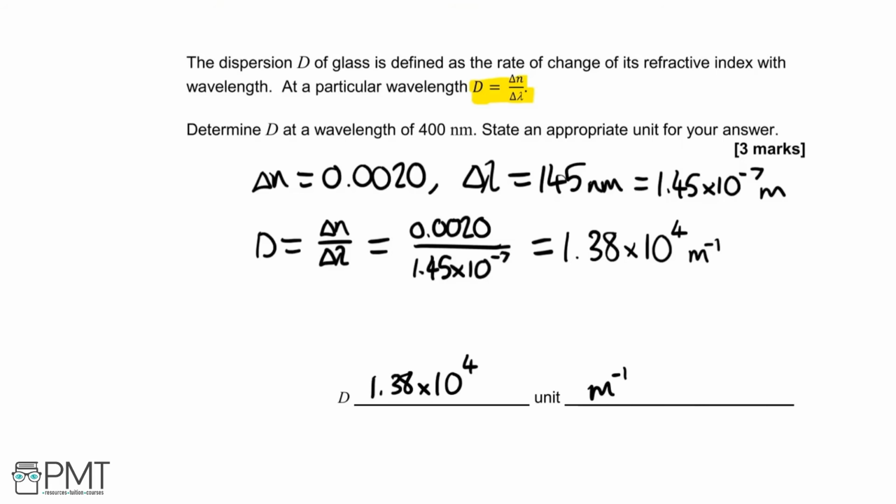Now, typically, the answer that you can give is within a range. So anywhere between 1.3 and 1.7 times 10 to the 4 meters to the minus 1 should be fine. So you'll get 1 mark for correctly drawing your tangent and drawing a triangle. Another mark for using the correct values and making the calculation. And then the third mark is for getting the correct value or a value within that range, complete with a unit. So 3 marks.